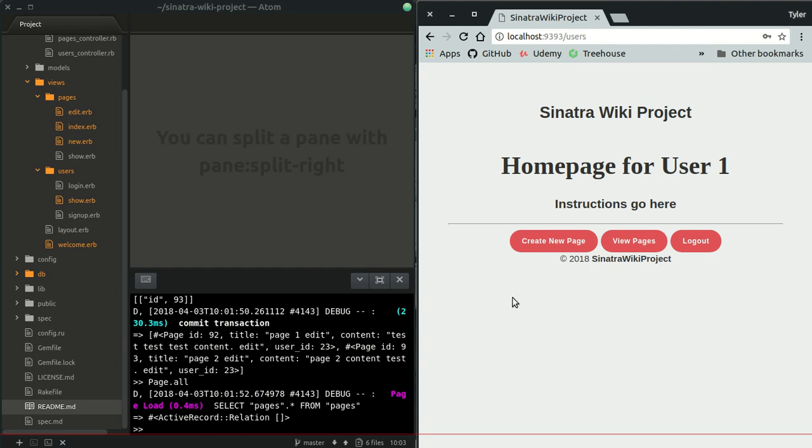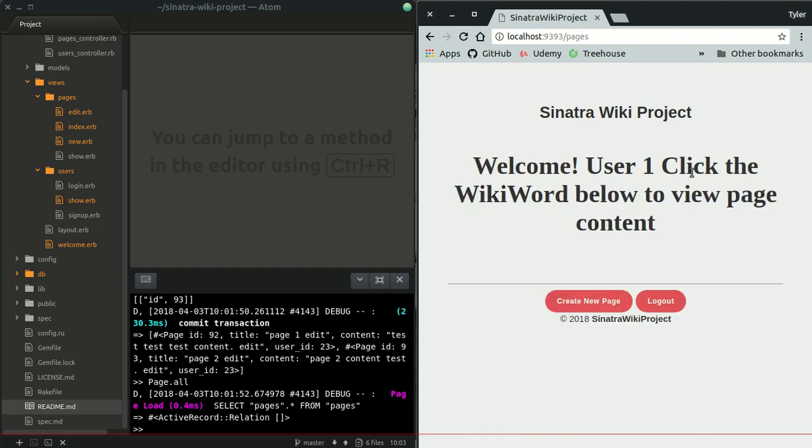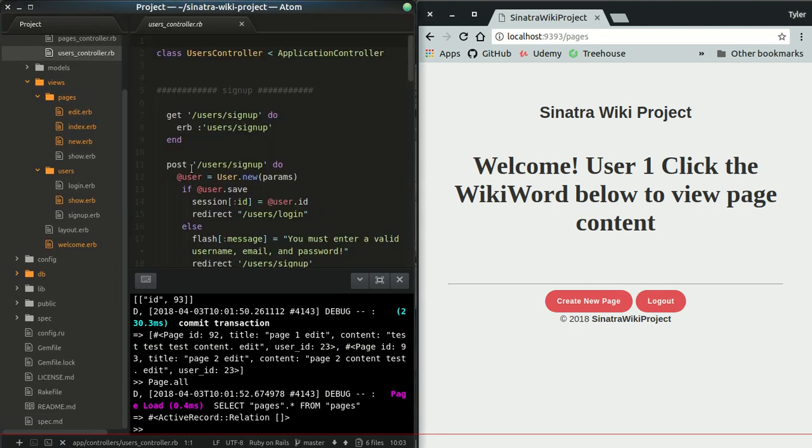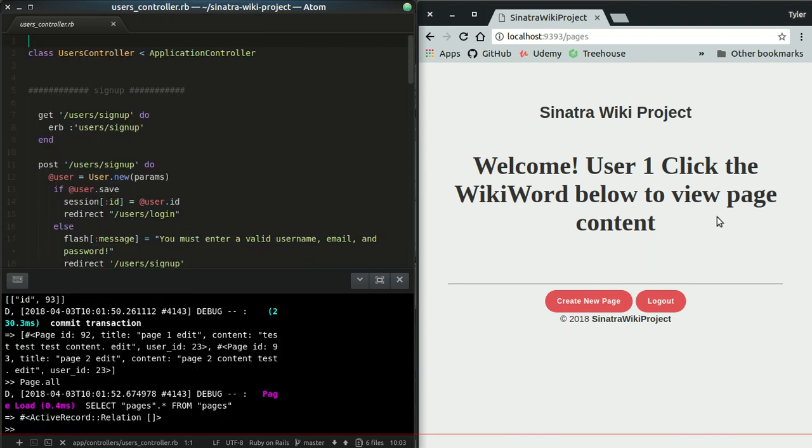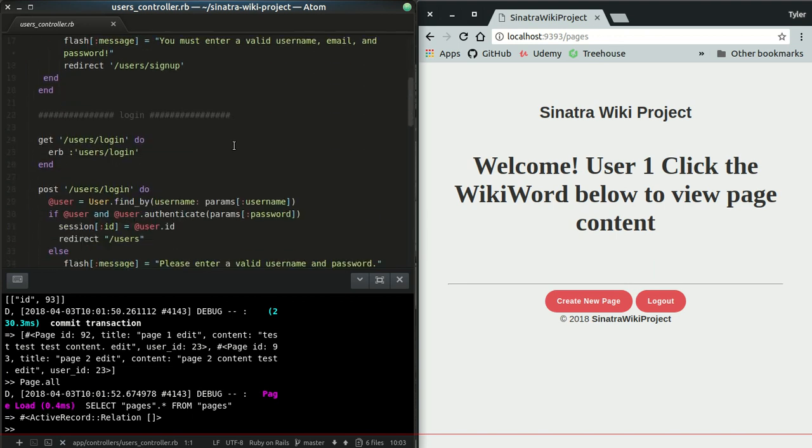This is basically the index page. From here, if I view pages, I'm sorry, this is the index page. Let me open up my controller so I know what I'm talking about. That would be better. Okay, this is the index page.